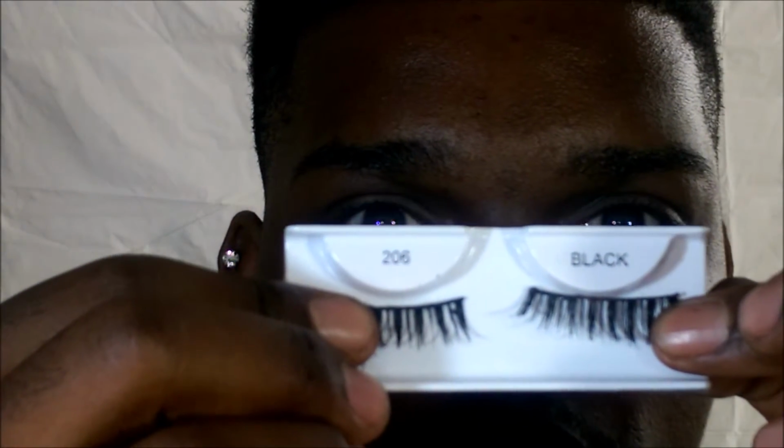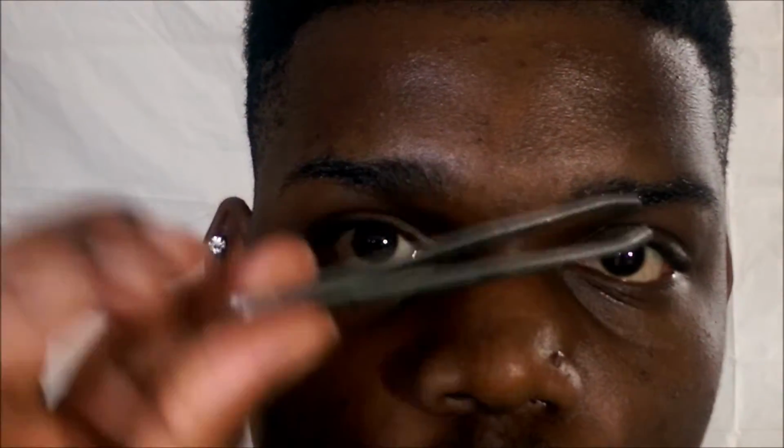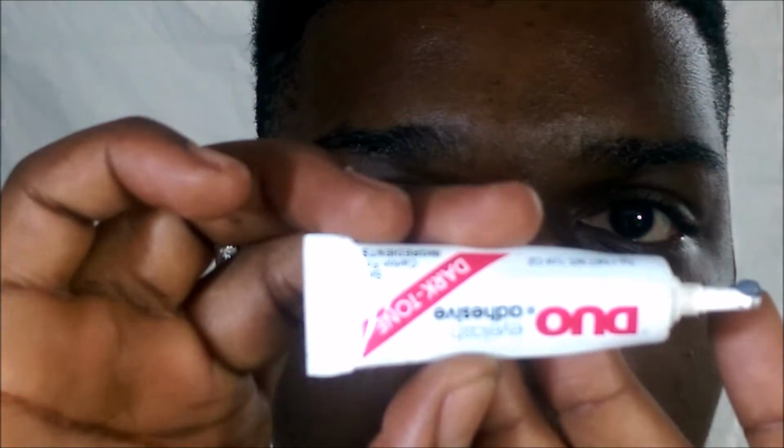Hey guys, the first thing you're going to need is your eyelashes, and I'm just using my favorite ones, the 206 by Ardell. And then you're going to need some tweezers. These are just regular e.l.f. tweezers. And then I also have some duo eyelash glue.